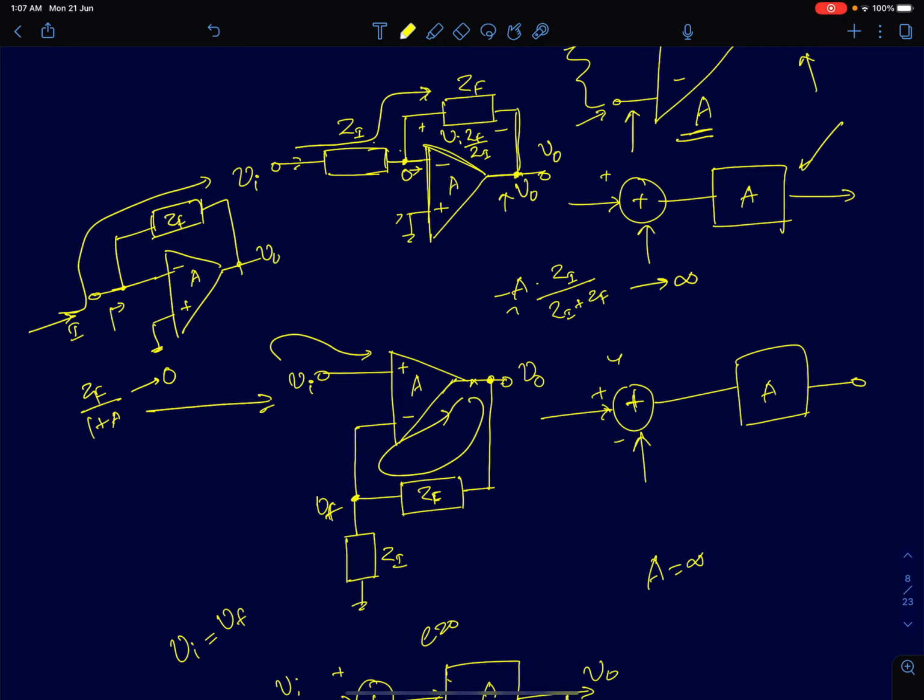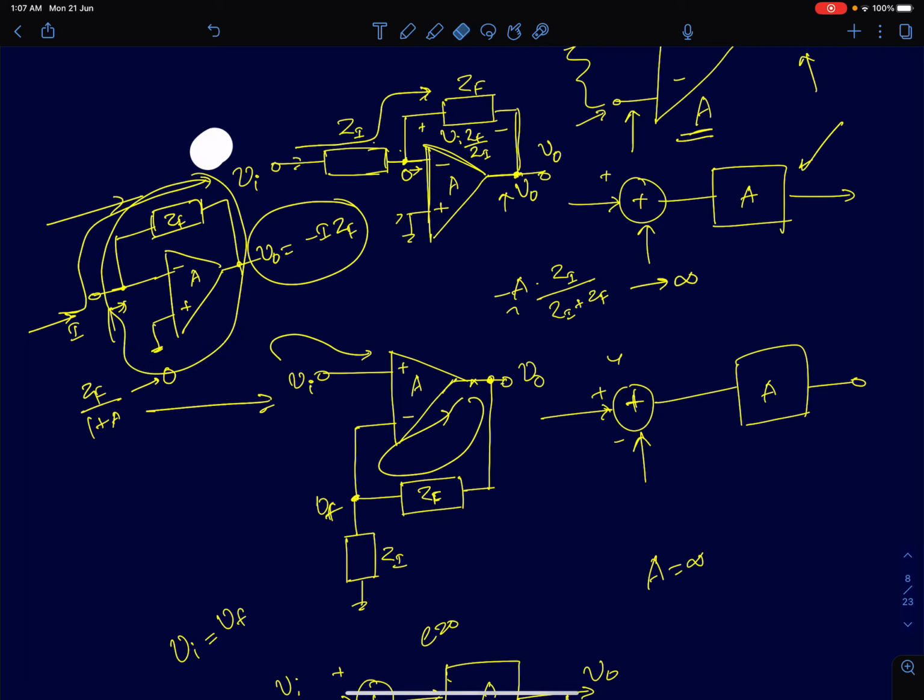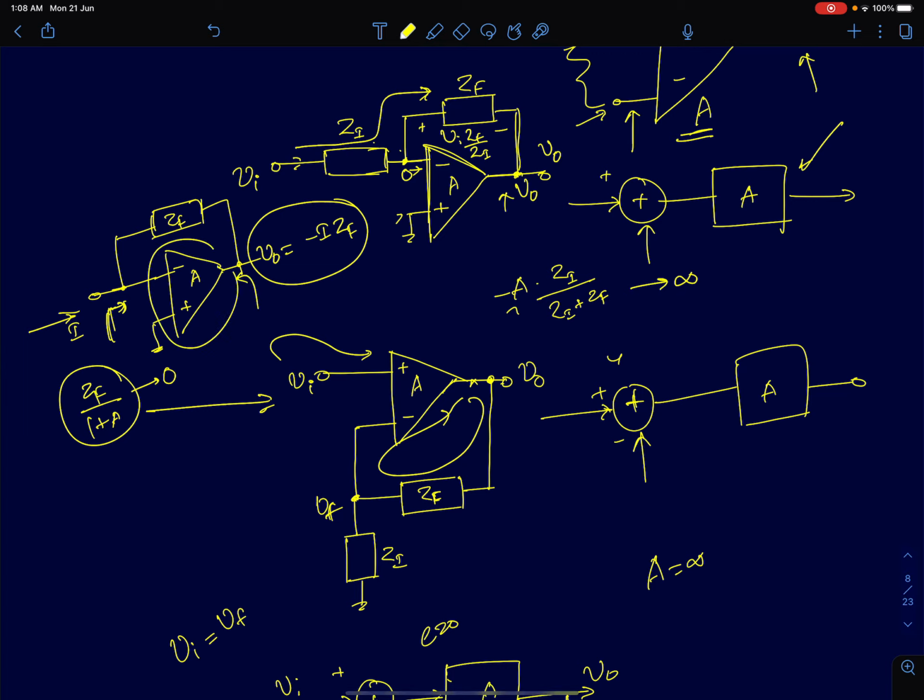And the output voltage here is equal to minus of I times Zf, depending on the direction of current. If I assume the direction is in this direction, it's minus of I into Zf. So the impedance Zf and the op-amp together behave like a trans impedance amplifier. The input impedance is very low, which is Zf by 1 plus A. And the output impedance, of course, is the output impedance of an ideal voltage amplifier, so that's also very low. So it behaves like a trans impedance amplifier, current input, voltage output. You can look at it that way as well.